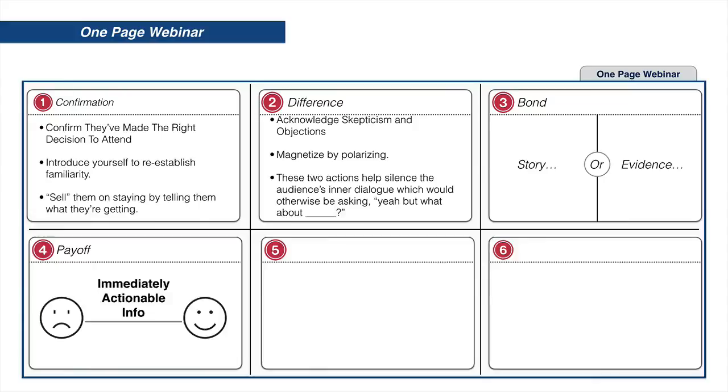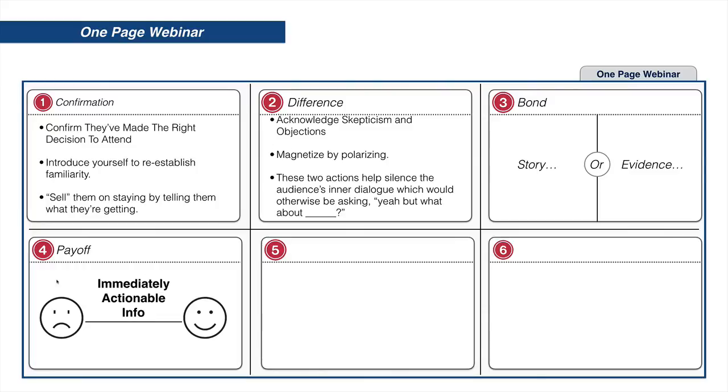So in your payoff section, it's really critical that you give them big picture ideas that they can grasp and implement immediately. Right? That's what you're after. You don't want to show how smart you are by giving them 9 million pieces of information. Okay, so once you've done that, and this is really the bulk of your presentation, this is the most important part. If we were doing a webinar right now, everything I'm showing you right now would be the payoff section, where I'm just giving you actionable information, examples and everything.